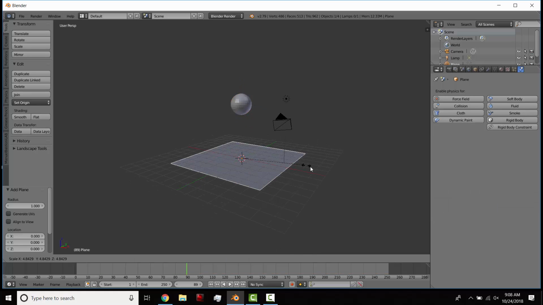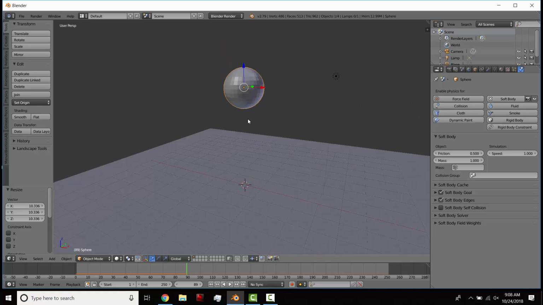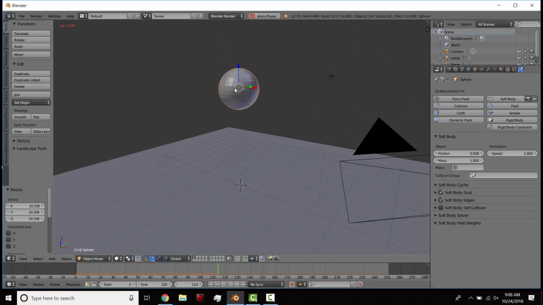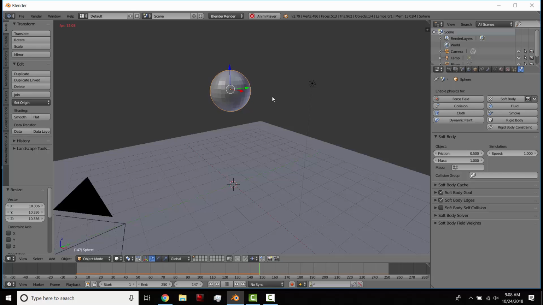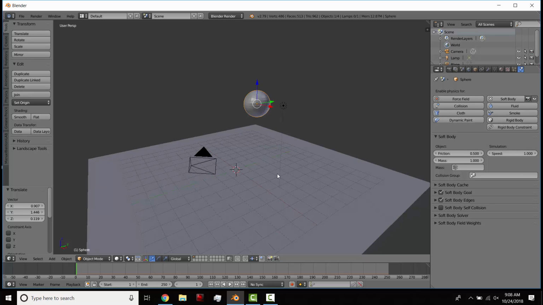Let me make a plane. And the reason it's jiggling is that with the SoftBody simulation, it wants to stay with its origin point. So if I move it around while it's simulating, you get this jiggle effect. That can be useful in a number of cases, and I'll go over those in a second. But for the most part, what people really have fun with is detaching it from its origin point. So you can let the ball go and it'll squish and bounce around on the floor.